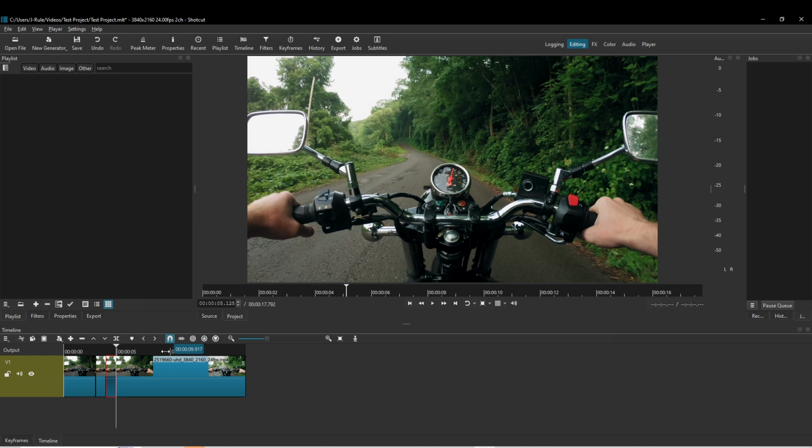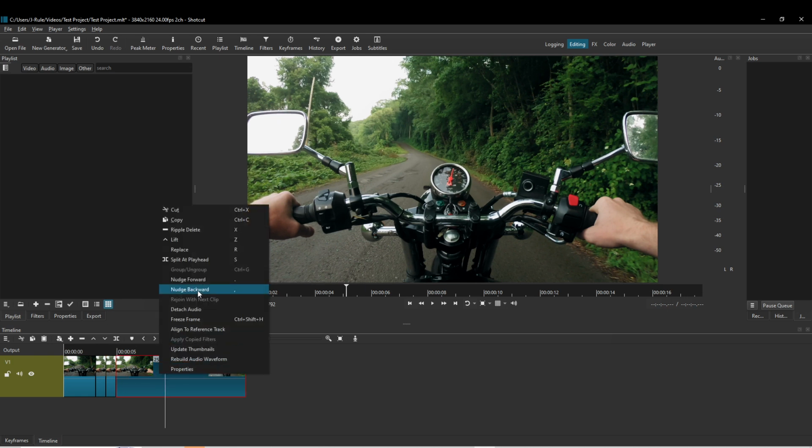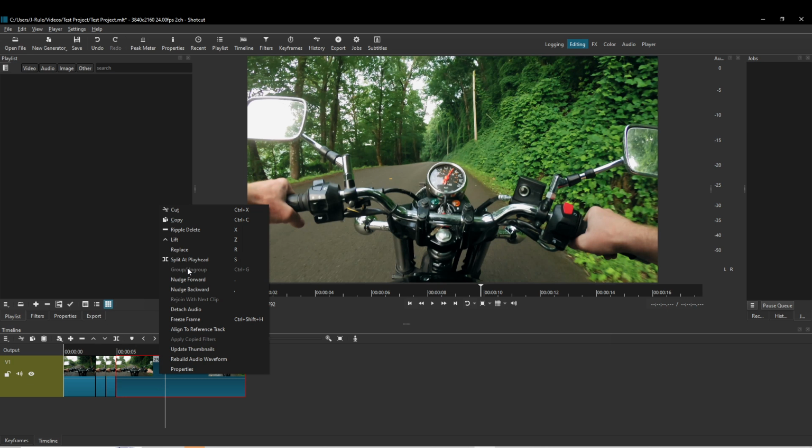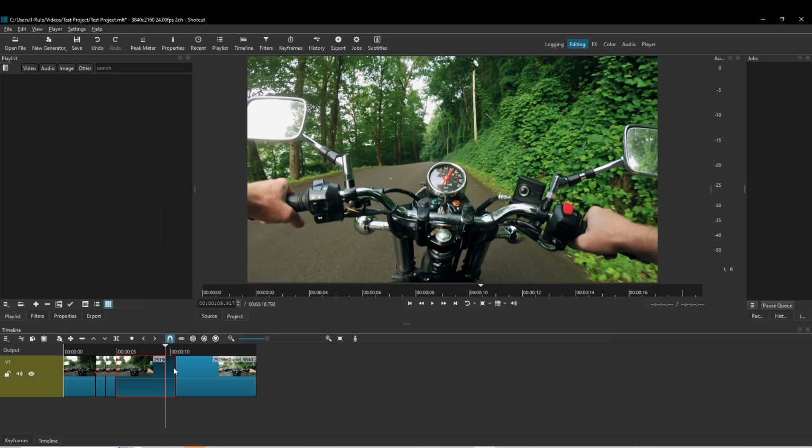Each time you paste, you add another identical still right after the previous one, which extends the pause. Paste as many times as you need until the freeze holds for the exact length you want. Play it back to make sure the timing feels right and that the transition into and out of the freeze is smooth. For the cleanest result, keep the playhead parked at the end of the freeze frame when you paste, so each new still drops directly after the last one. And the pause remains seamless.